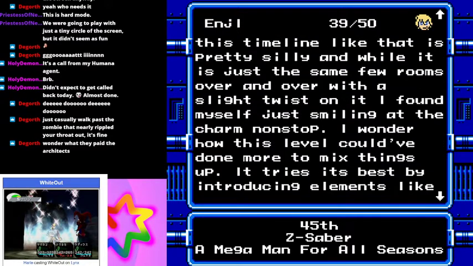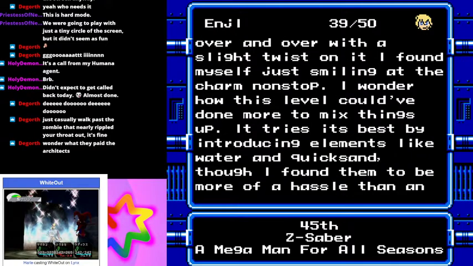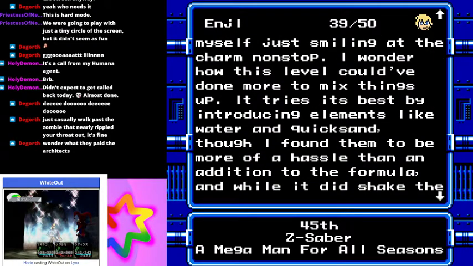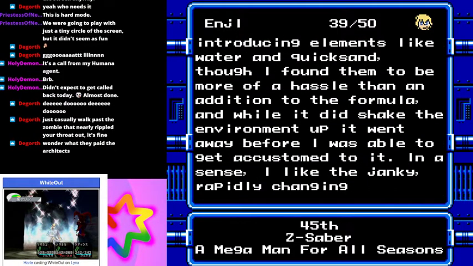I wonder how this level could have done more to mix things up. It tries its best by introducing elements like water and quicksand, though I found them to be more of a hassle than an addition to the formula. And while it did shake the environment up, it went away before I was able to get accustomed to it.